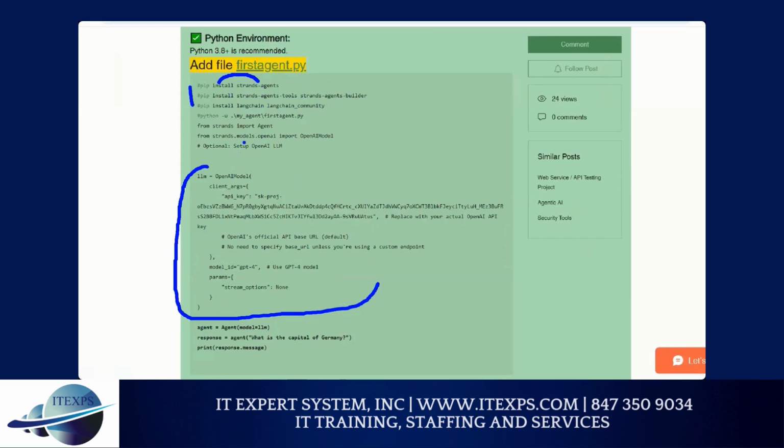Now, this is the agent, and we have a special class called OpenAI model. In their tutorial, they don't have this. I specifically use OpenAI. But let's say you want to use Bedrock, then you need to use a similar thing, the Bedrock model. If you want to use Llama, you need to do the same. They don't give you that detail, but you can figure it out. Now, this line is coming from this class because it's the same class.